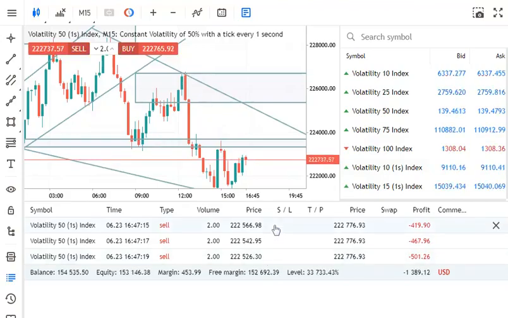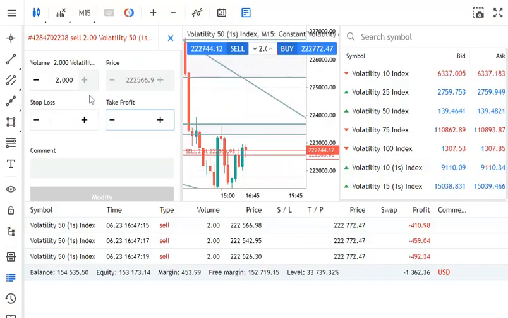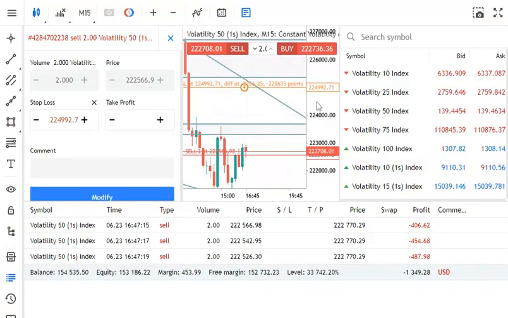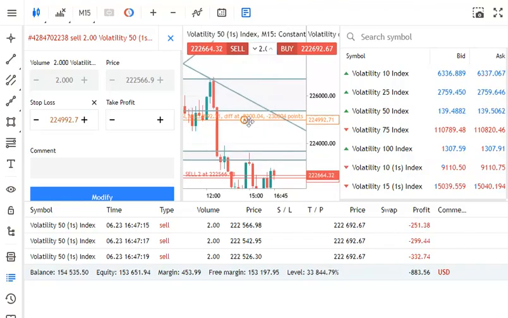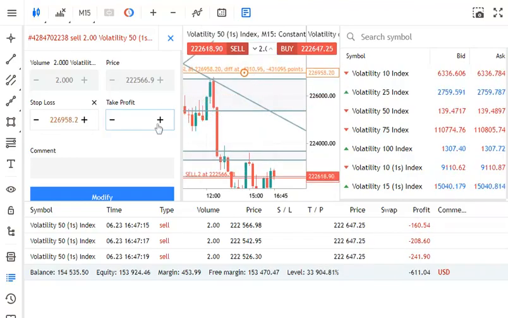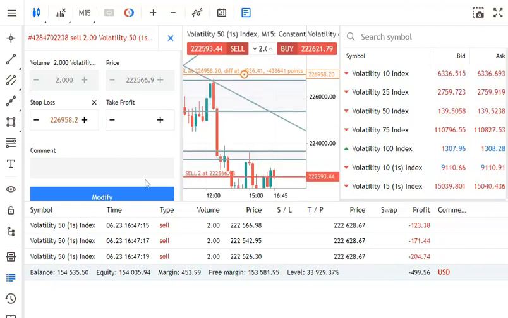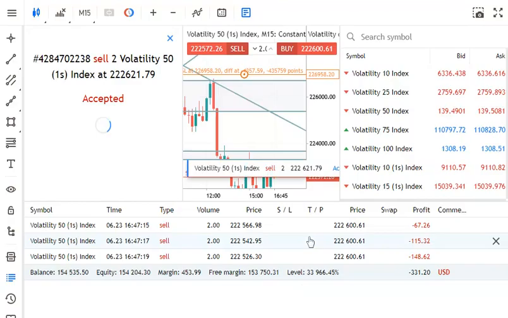Let me just put it on the screen so you see it. I'm just going to put the stop loss, and just so you see it, no partiality here. Putting my stop loss at the right position. See, no partiality. I'm going to leave this trade to run for the longest period of time. I'm going to get my profits from it soon enough. Just put in my stop loss.